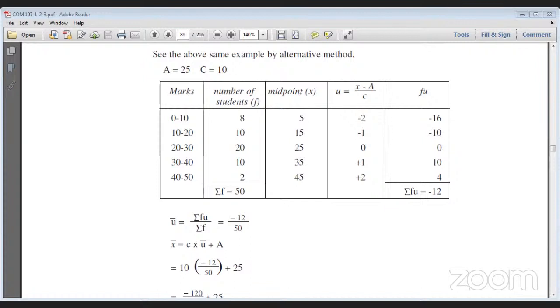Find the quartiles of the set of observations 2, 5, 8, 10, 16, 20, 22, 24, 29, 30, and 32. So here are 11 numbers. This is ungrouped data. Note that the data is already arranged. Here n is 11. Quartile 1 will be (n plus 1) divided by 4, that means (11 plus 1) divided by 4 is equal to the third observation. Now the third observation will be 8.